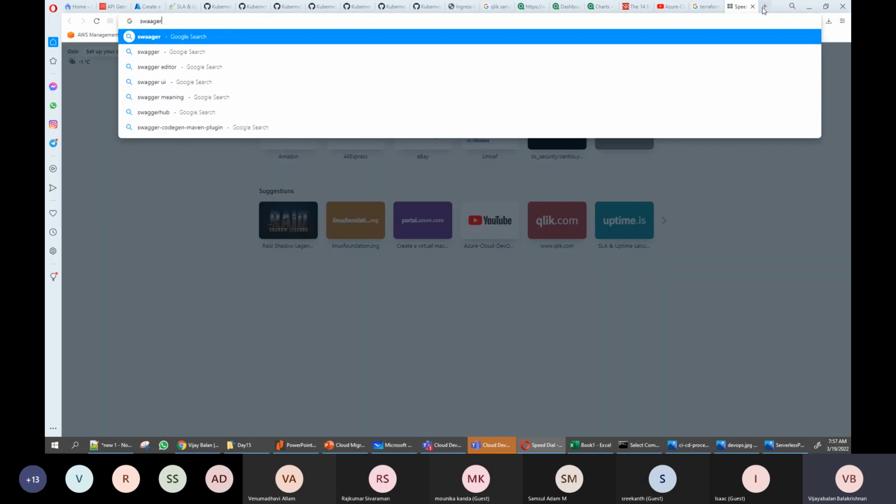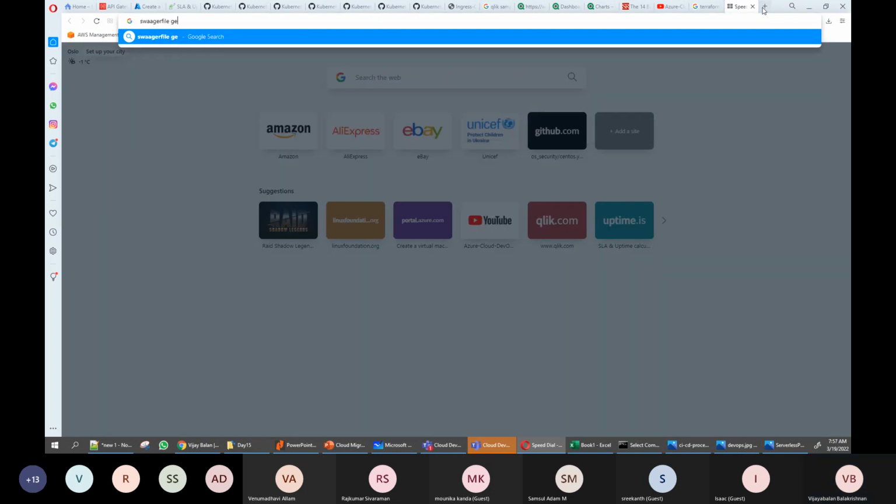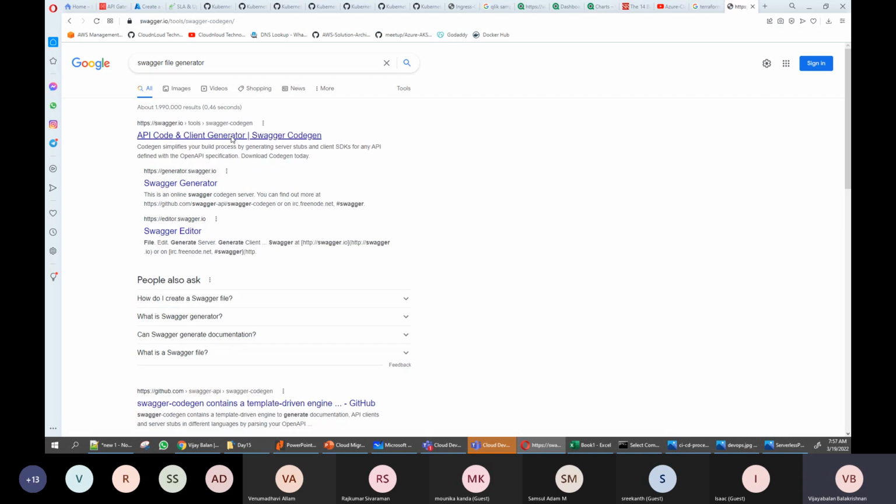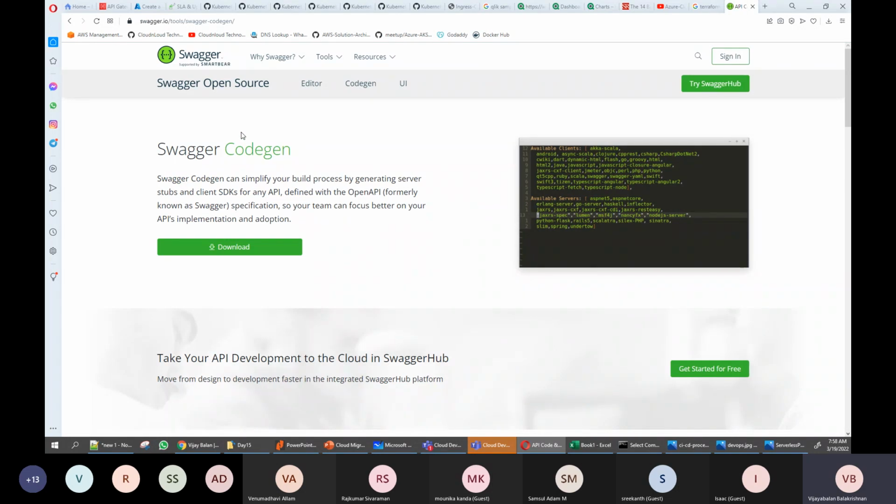If you want the simple one, can you search for a Swagger file generator? See, this is Swagger.io. You can easily create the necessary Swagger file. It's sample code. You can generate it on the fly if you want to learn and test it. This is how I used to do it. Simple. You are not a developer, so nobody is going to stop you; you just need to explore how this works.